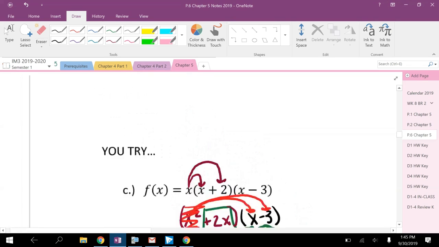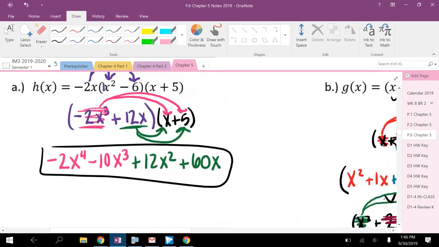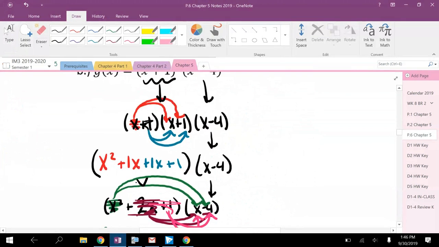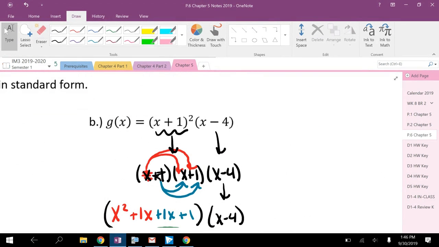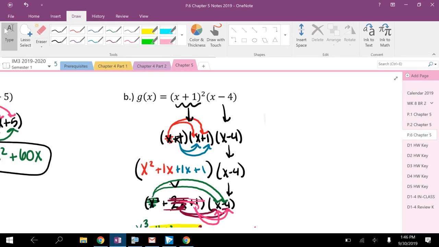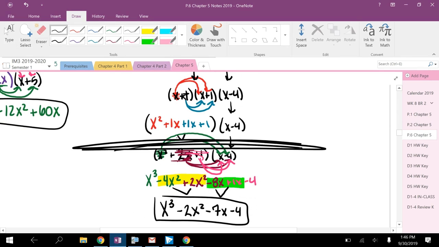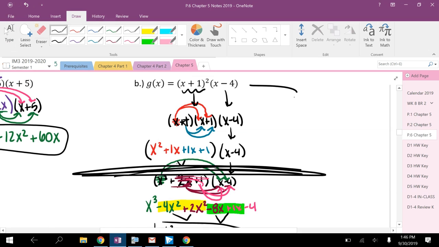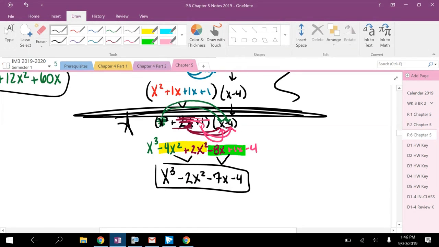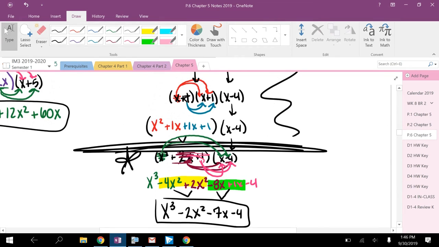Number 1 is like number 1 in the notes. Number 2 is like B in the notes. So number 2, I already did half the steps for you. If you look at number 2 on your homework, you're starting already from right here. We did all of this in your notes, but you're starting from right here on your homework. So I'm doing half the work for you. Again, in your notes, we did all of this work to get to here. On your homework, I already got you there. You just take it from there on.